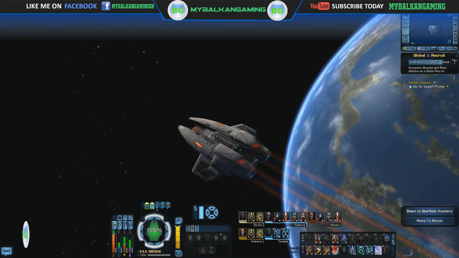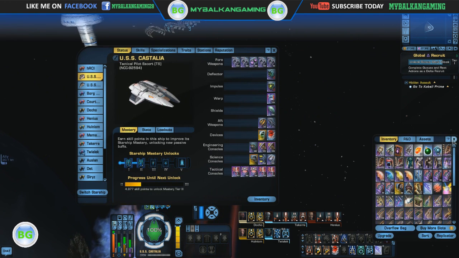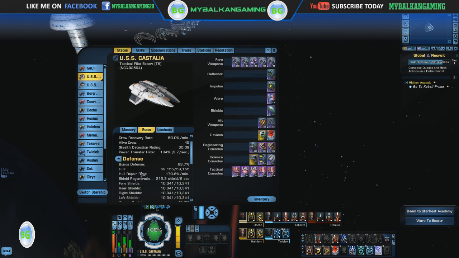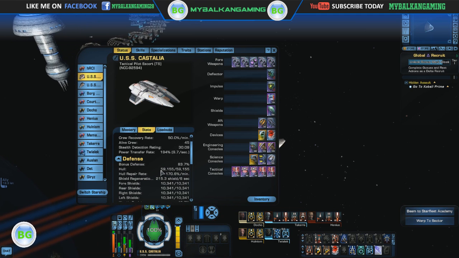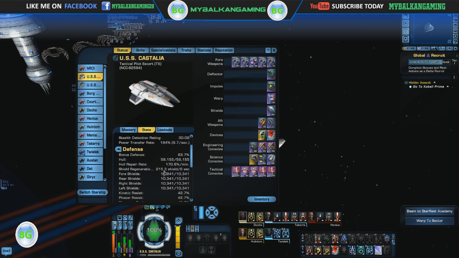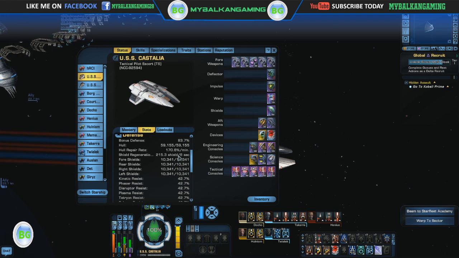Let's now talk about some stats of the ship. Base stats are for hull 33,465 at level 50 and 38,800 at level 60. You get a shield modifier of 1.05. You also get a crew of 75.